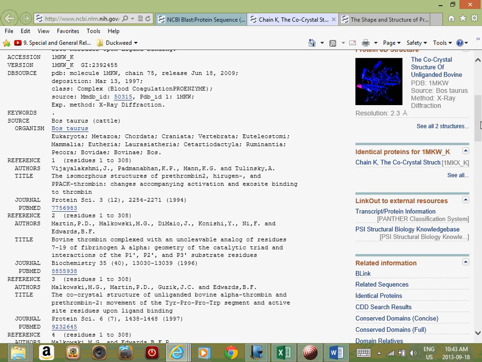Blood coagulation coenzyme. Let's see what else we got here. Thrombin. Some key terms are here. This is a protein that plays a role in, guess what? Blood coagulation. What do you think that means? Blood clotting. This is a protein that plays a role in blood clotting.